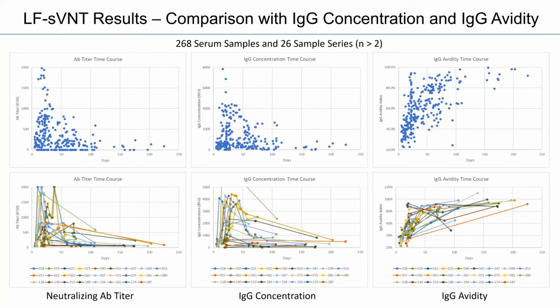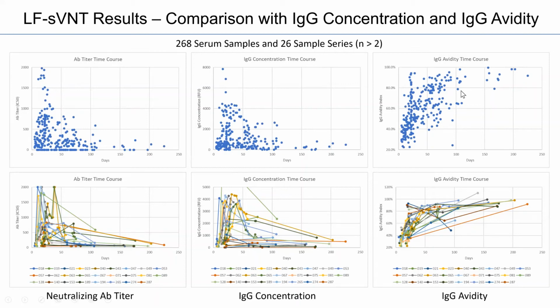This is an important slide as it summarizes what we have measured so far on neutralizing antibody titer, IgG concentration, and IgG avidity. The first row of graphs shows the results of 268 serum samples, and the results are plotted against the days after disease onset. So we have extended the time window to over 200 days to obtain a more comprehensive understanding of the trend of these serology parameters over time. As we see here, the neutralizing antibody titer and IgG concentration seem to move in the same trend just by looking at the overall results of all the samples. It seems they first went up and then went down. For IgG avidity over time, the observation is consistent with what we showed earlier.